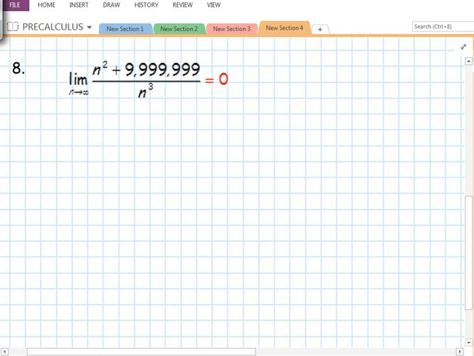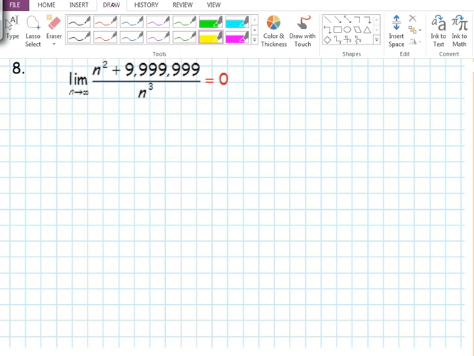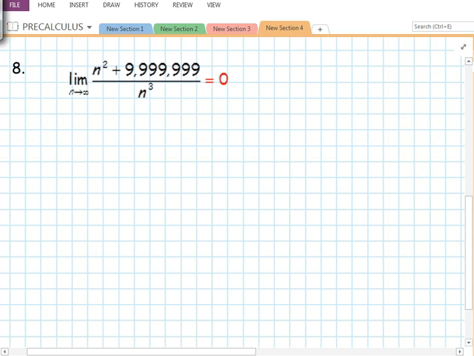Now this one, there's a lot of different techniques to it. You may be able to tell, based upon what we talked about in class, that because the degree of the denominator is larger than any degree of the numerator, the denominator will grow much faster and the limit will be 0. Some students don't like that approach, so instead you can divide every term in the entire polynomial by the highest degree of the denominator.